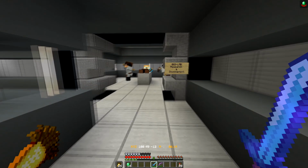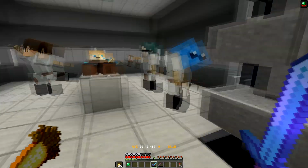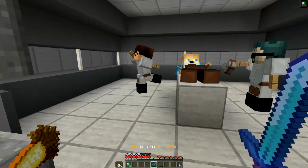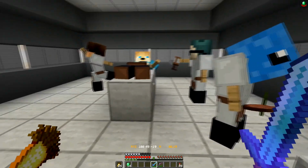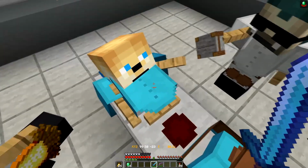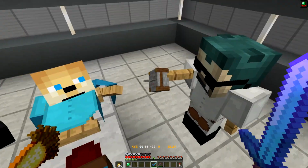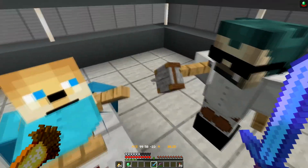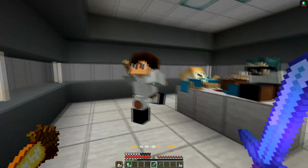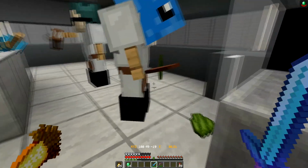Then as we come down here, we have the BioLab Research and Development. Now this was one of my favorite rooms to work on so far because while it doesn't look like a lot, there's 11 armor stands in this room alone. So the first two are right here. We have Doge. She's been cut in half by Mr. Wicked. Mr. Wicked's holding the stone cutter, and it's that blade spinning around. A monster beast is here, running away because he's dead scared of this. And then we have Puggy, who's apparently losing his lunch.